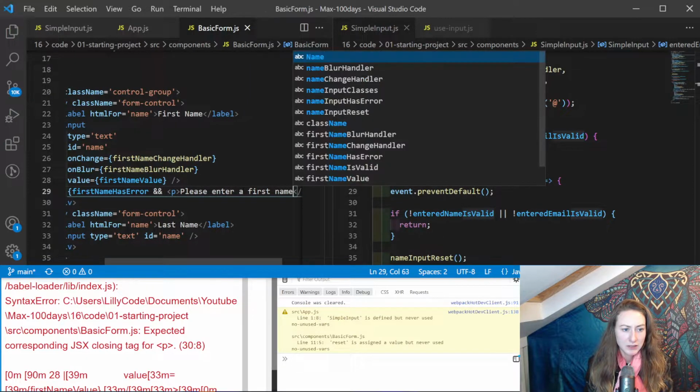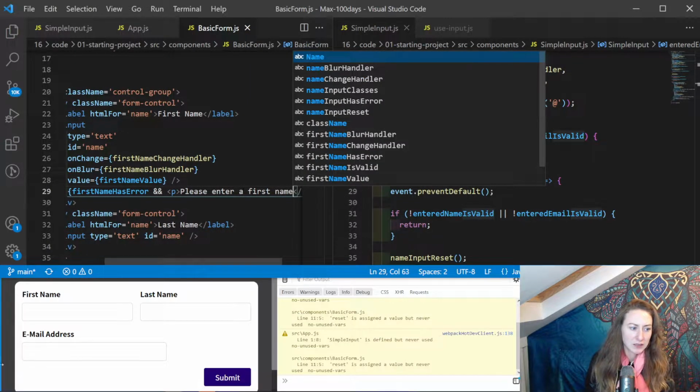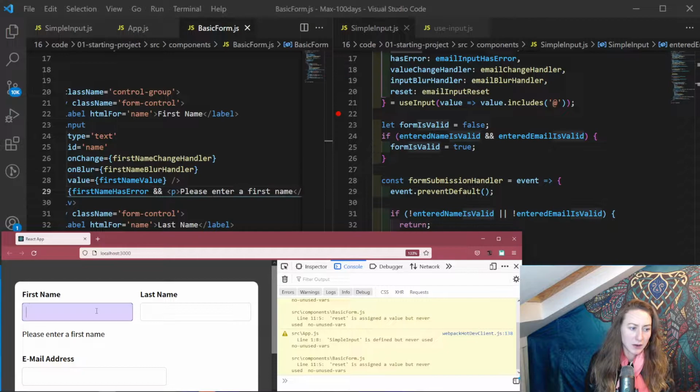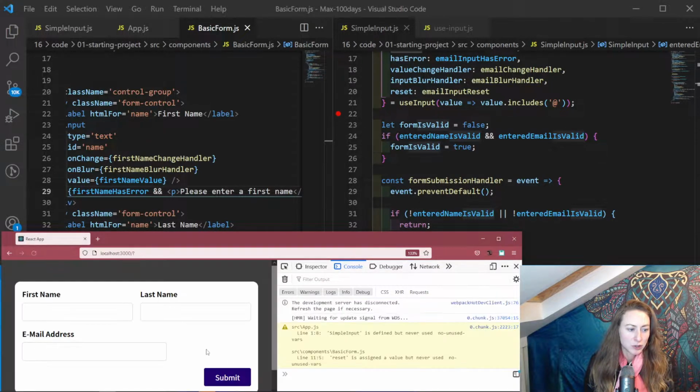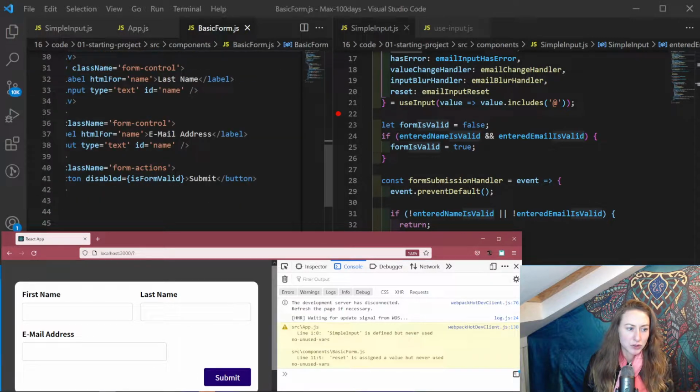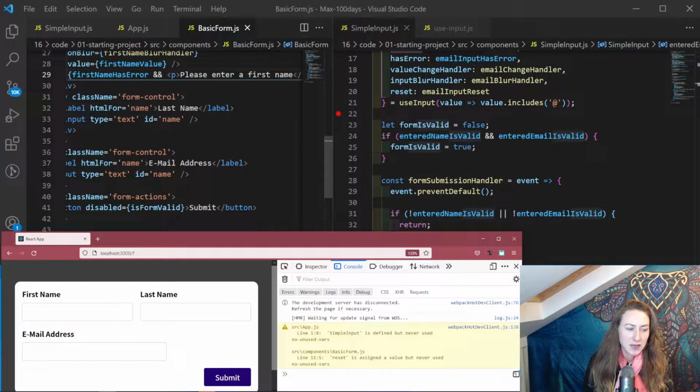And now we have a validation message and everything. So we'll save that, and there we go, brilliant. So we have our error message showing up. We know if it's invalid. What if we just do a few spaces? We shouldn't be able to submit there because our button should indeed be disabled.